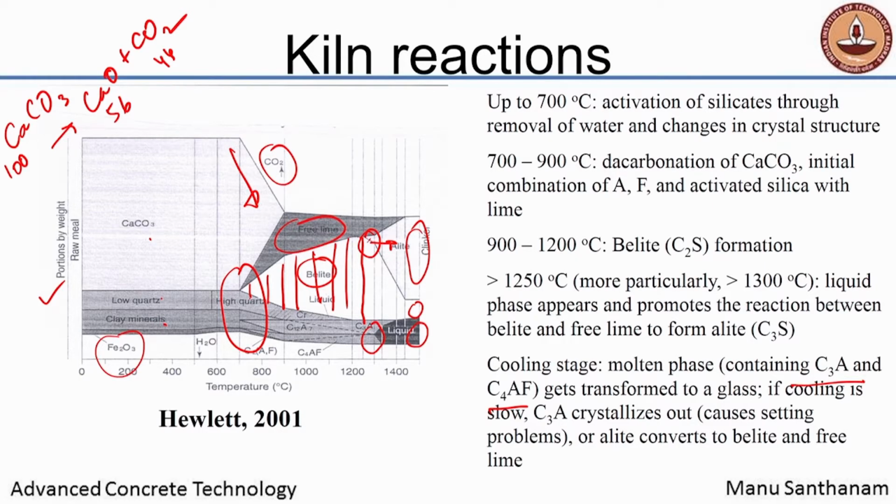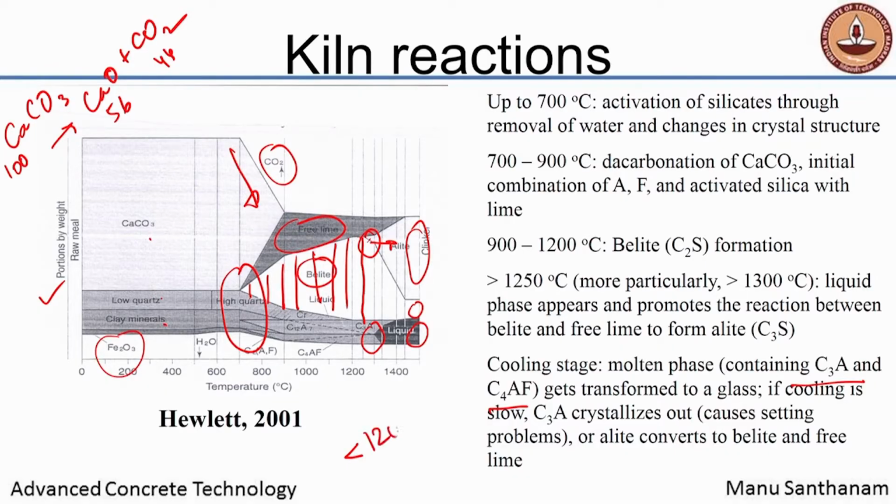Now, what happens is this cooling process has to be done properly. The temperature of the exit clinker is about 1450. Okay. At what temperature does belite start converting to alite? About more than 1200 degrees Celsius. Now this material at 1450, if you are doing very slow cooling, what is one problem that may occur as a result? Maybe the reverse reaction may occur, like conversion of alite back to belite. Okay. To avoid that reverse reaction, we have to take it to a temperature where belite is stable, where it does not want to convert to alite anymore, so that the reconversion of alite to belite will not happen. So what do we do?